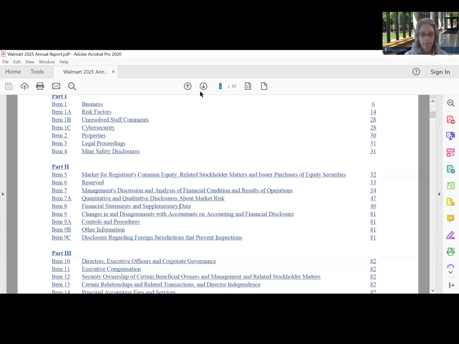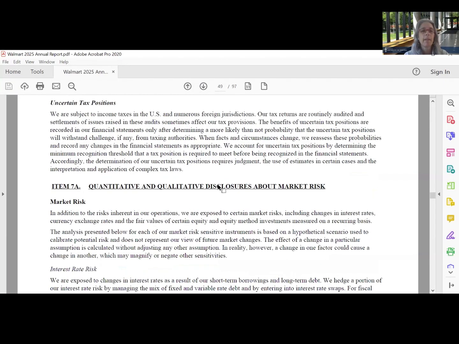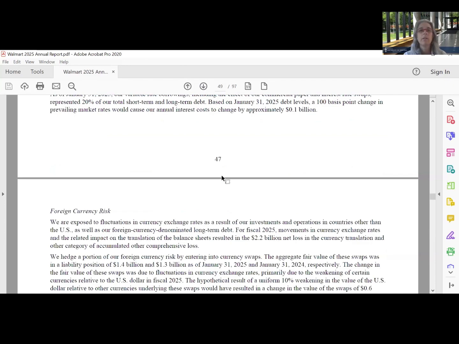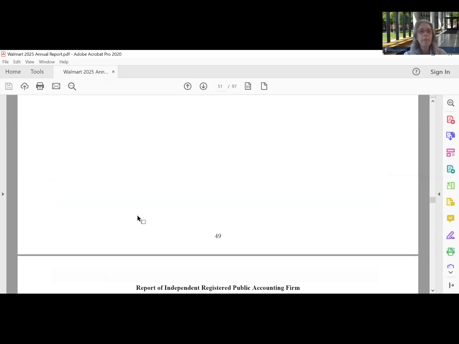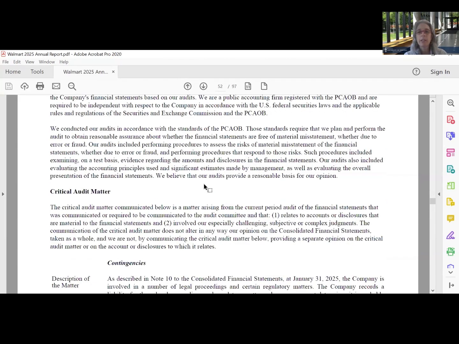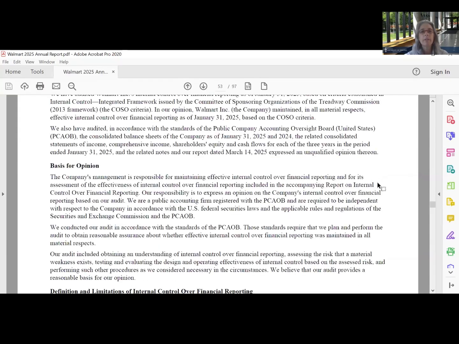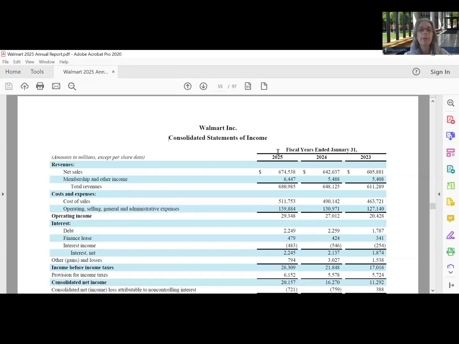So we'll go to page 49. 47, page 48, page 49. So this is where it gets to the income statement, balance sheet, and so on. And the information we need for our spreadsheet, if we just continue, here's our income statement. So if you just go back to the spreadsheet that hopefully you've got open in front of you on your own screen.